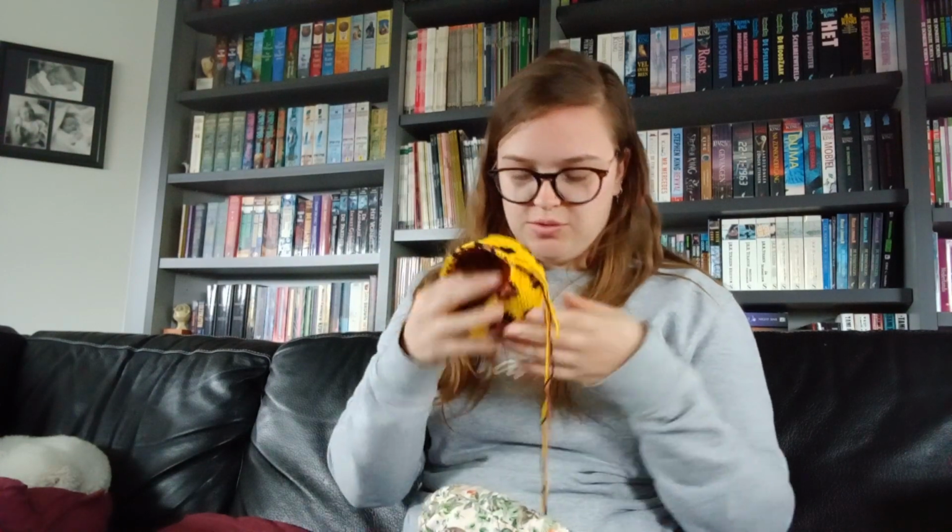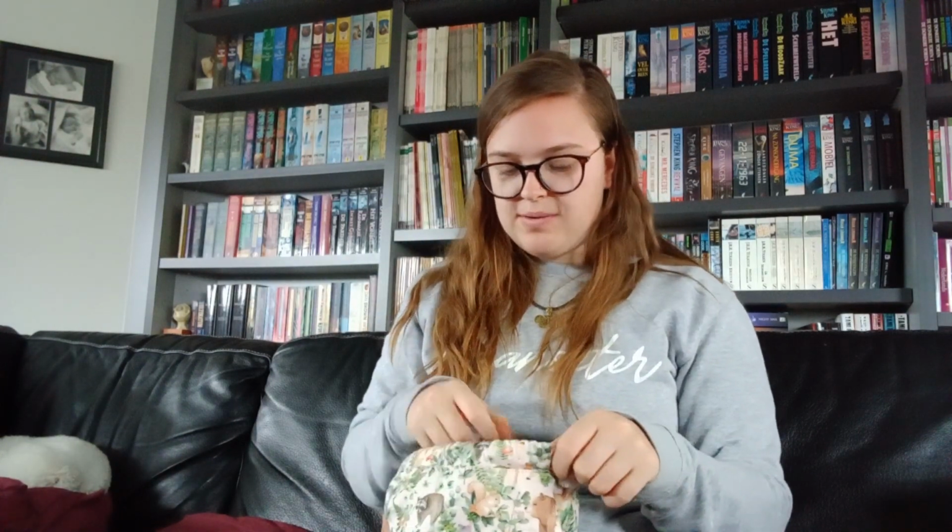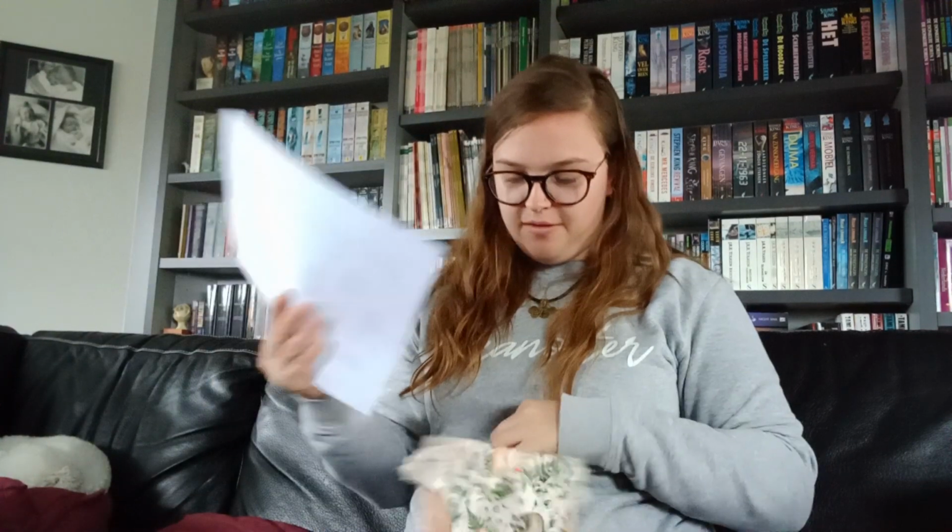So yes, I have to finish this before the 30th of April. We're now at the 6th, so this will probably be my main WIP when I have time to really spend on it, because even for 5 minutes it's not the best knitting project, because the yarns get tangled. You need to sit down and have your pattern and your diagram with where the spots need to be. But it's very nice.